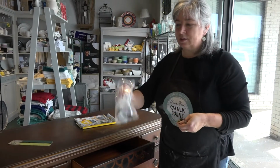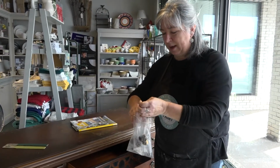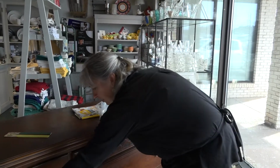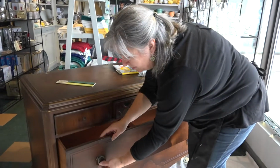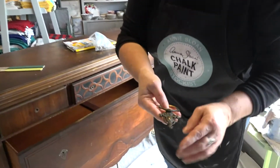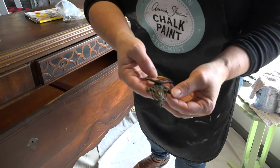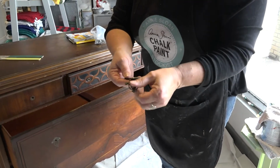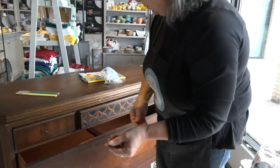And this already has the screws in it for the mirror that go along the back, so I'm going to put them all together when I have everything collected, including these pieces. These pieces, we're going to clean them up, and we're going to see if we can make them look nice and shiny again. If we can't, we're going to gild them. We're going to use the gold wax and give them new life.